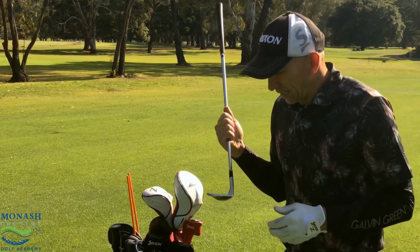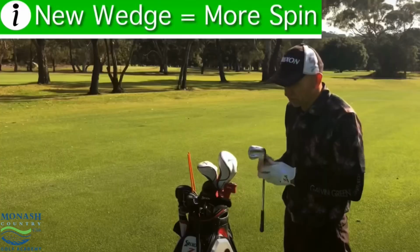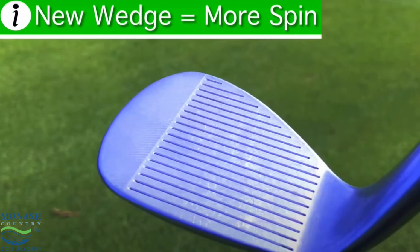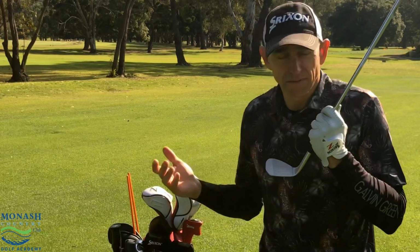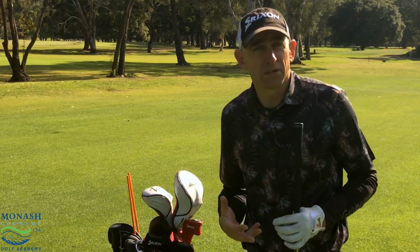The second shot I hit there was a fairly new Cleveland RTX Zip Core wedge. It's 56 degrees of loft, so a couple of degrees less loft. But here's the big difference: we've got sharper, newer grooves that haven't been worn out yet. It's only been hit a few times, this club. So that really helps us to impart a lot more spin on the shot.